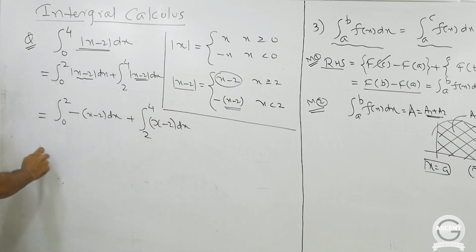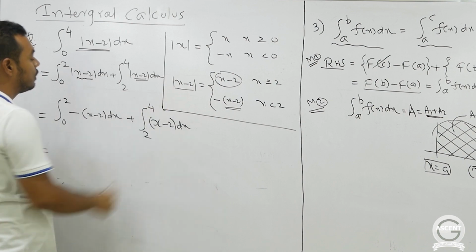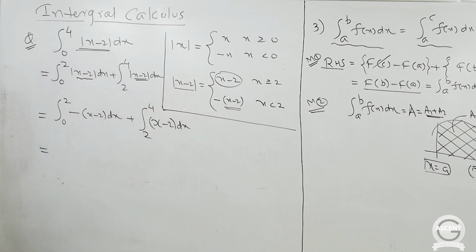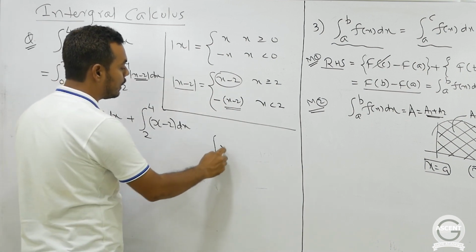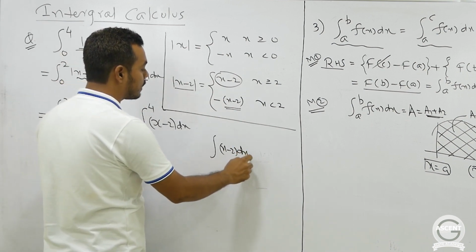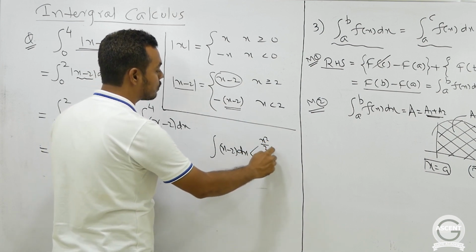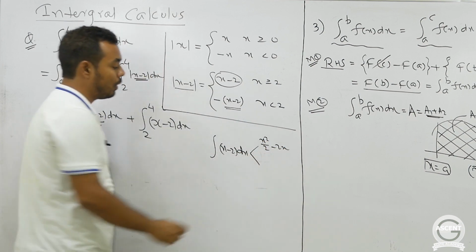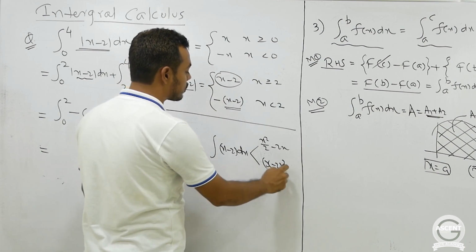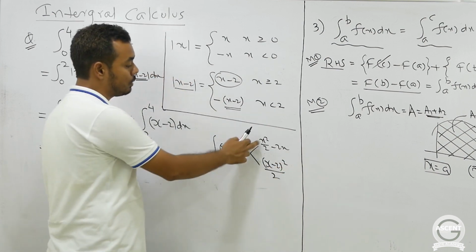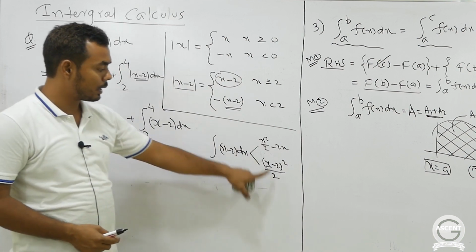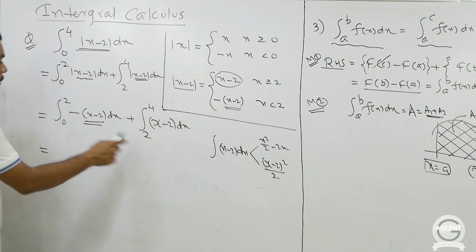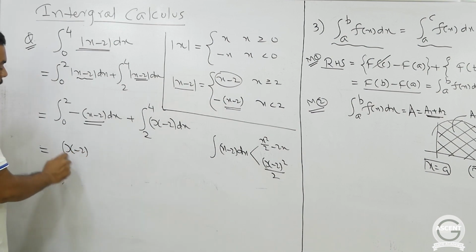Now again there is an interesting concept that you can learn, which will help you reduce calculation mistakes. If I want to write the integral of x minus 2, there are two ways of writing it. Either you can write x square by 2 minus 2x, or you can write (x minus 2) square by 2. These two are the same except for the constant term, so both of these integrals are correct. Here I am going to write the second one, and you will see the benefit of that.